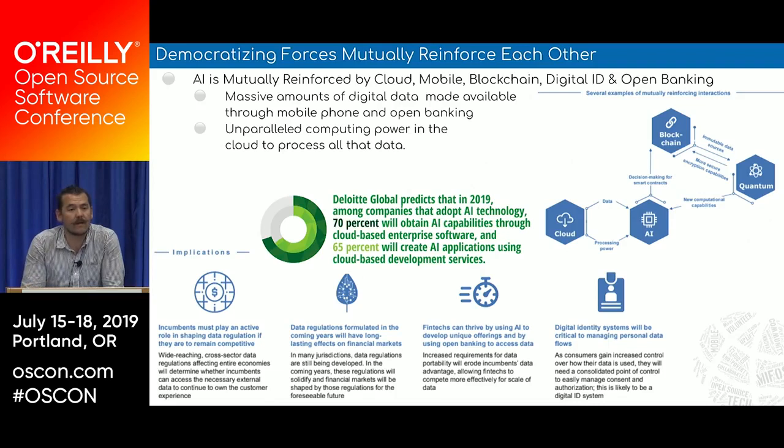And one point I wanted to emphasize about artificial intelligence is how each of these independent democratizing forces are really pulled together and mutually reinforce each other. So with the widespread adoption of mobile phones, there's so much more data that can be gathered. And also as you have open banking and more access to data, this all enables that flow into these models. And then secondly, you can use the unparalleled power of the computing in the cloud to analyze and process all this. So just wanted to highlight how each of these forces aren't independent of each other, and they really mutually reinforce each other.